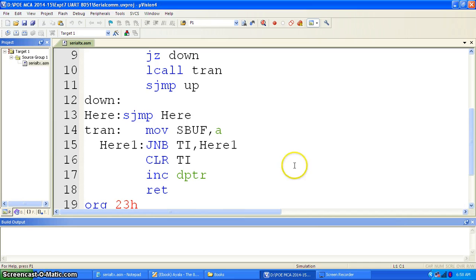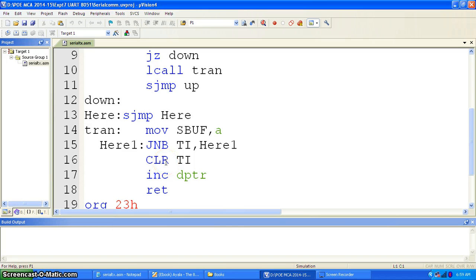In the trans subroutine, you move the contents of the accumulator to SBUF. So we move the ASCII value of the W character into the SBUF register. As soon as you load something in the SBUF register, the data will get transmitted serially onto the TXD pin. Then there is one provision in 8051: how will you come to know that your transmission is over? Whenever the transmission is over, the TI flag bit is set. So here I am polling for that TI flag bit. If the TI flag bit is not set, transmission is going on, so just poll. If transmission is completed, TI will be set and you come outside the loop.